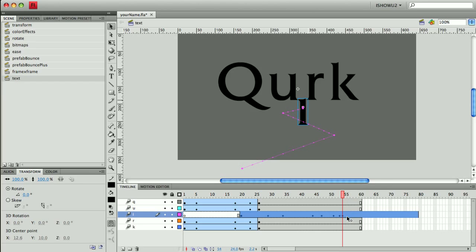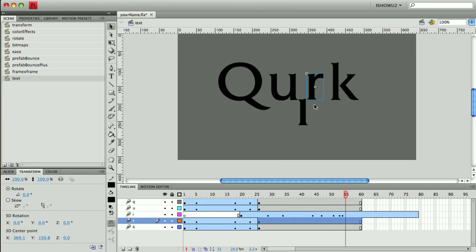and then in the next frame maybe nudge the R. So let's say it goes that way, and at that point I might want to have the R also move. So I'm going to hit F6, which will give my R a keyframe.